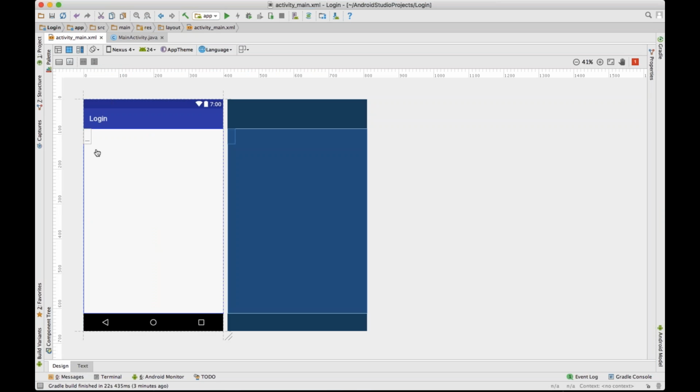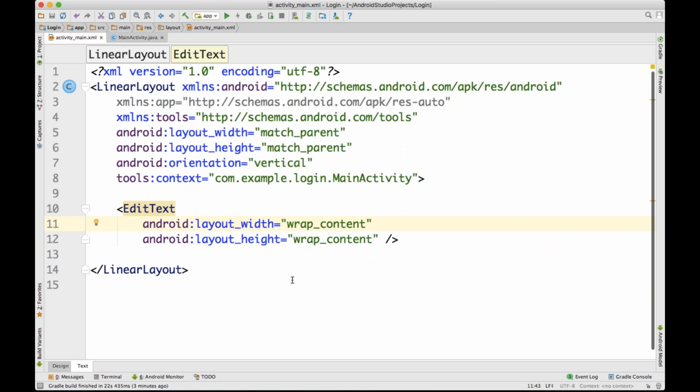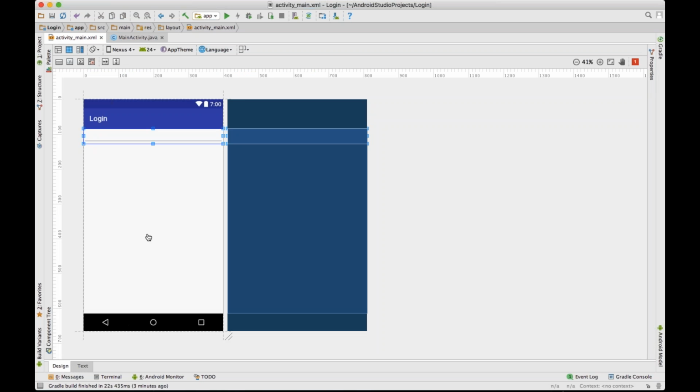So here you can see this first component is arranged at the left top, but it is taking very little space. It is shrunk. So let's make it look good. Let's set the width as match parent and height as wrap content. See, this component is arranged correctly as per our requirement.